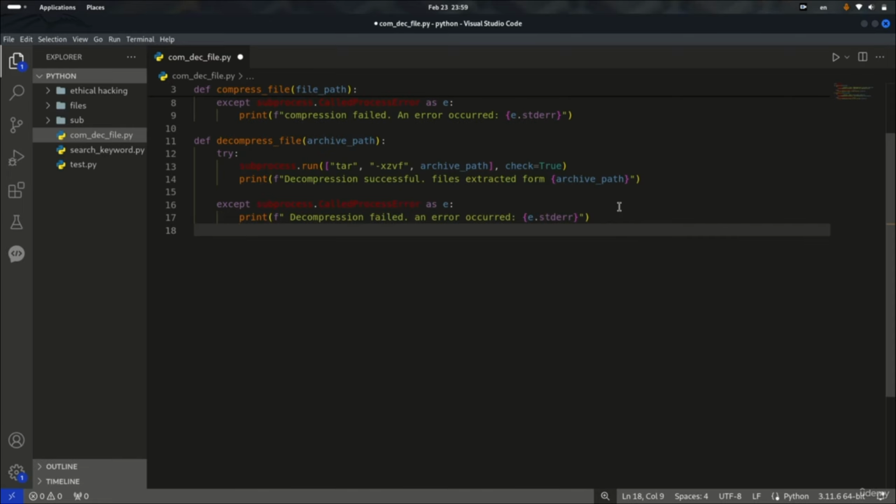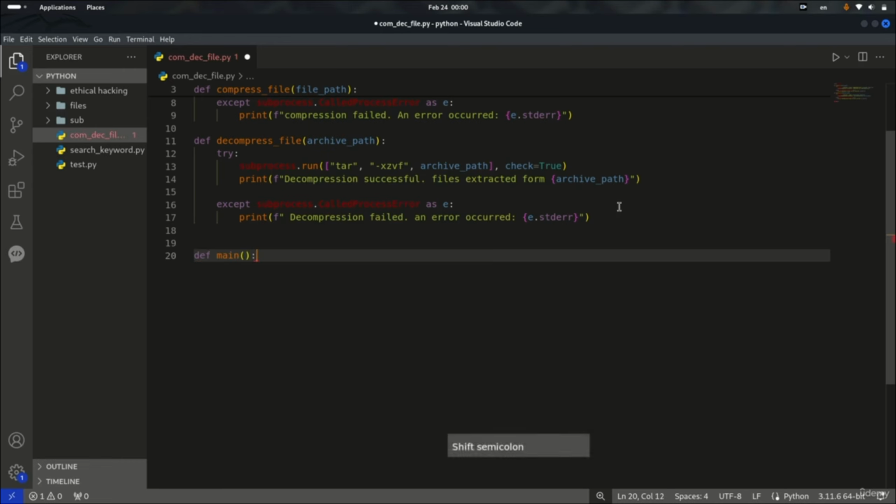Now this part is finished, okay, but now I can just run it, and it will happen successfully. But still there is something that we can do. I'm going to make this a little different. Whenever someone runs this project, I want to give them two options: do you want to compress a file or decompress a file, and then provide the name or path of the file that you want to compress or decompress. So I want to give them more options. Today I will show you how we can do this.